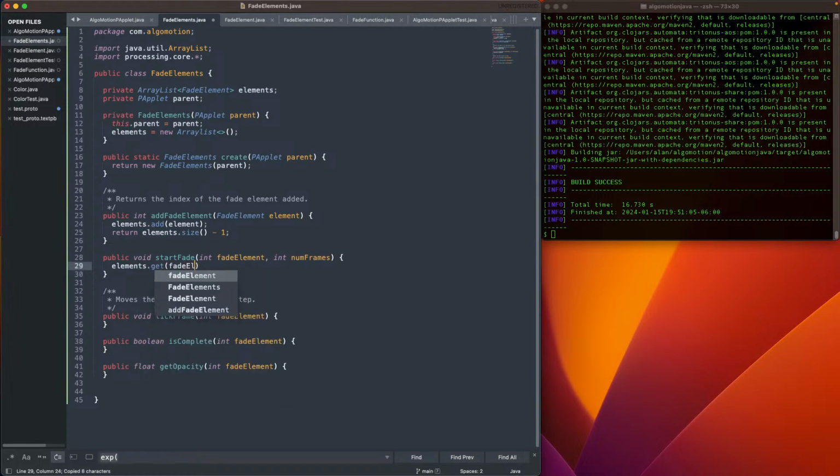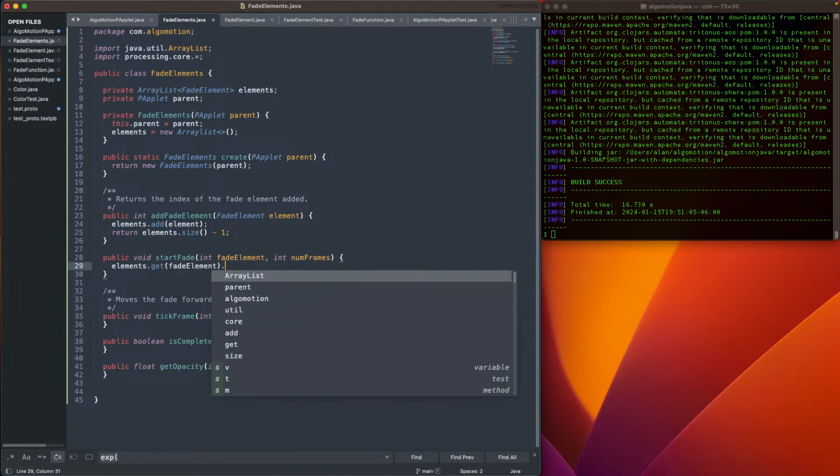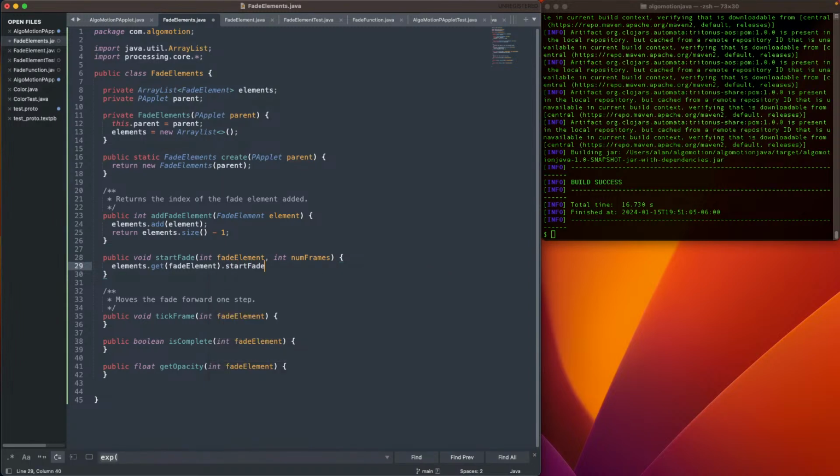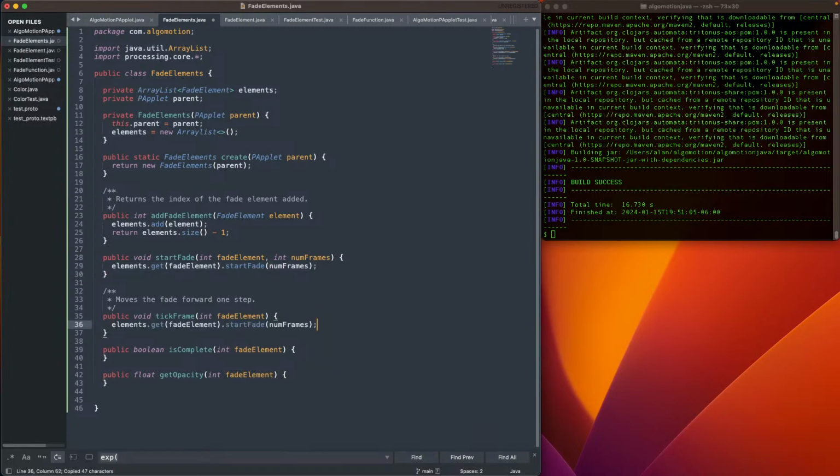For now, anyway, that's all they'll do. And then invoke start fade with num frames. This will be tick frame. Same thing here. Except I'll need to return that, and I'll need to return this.